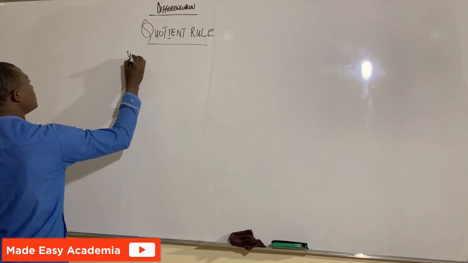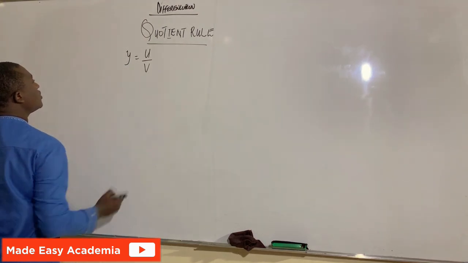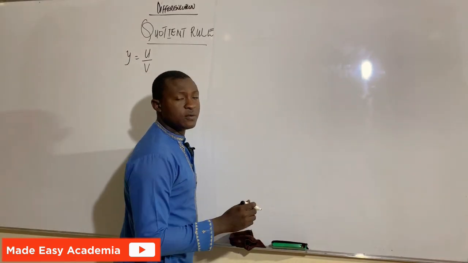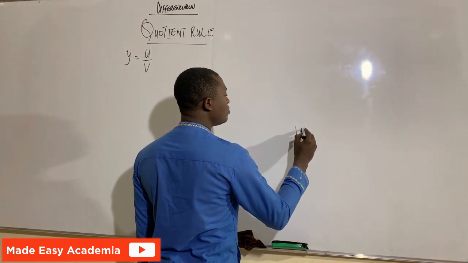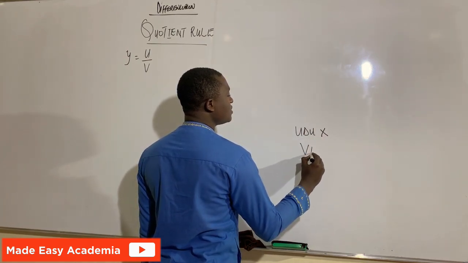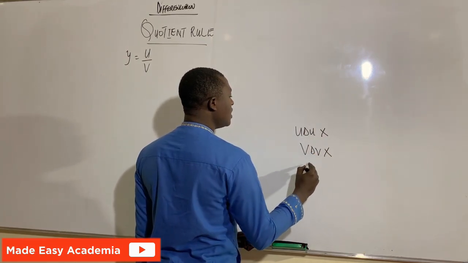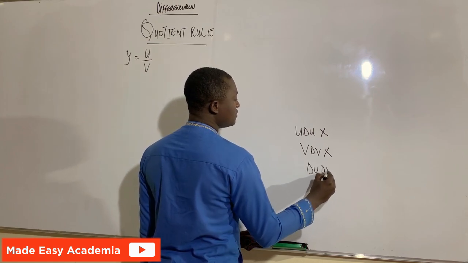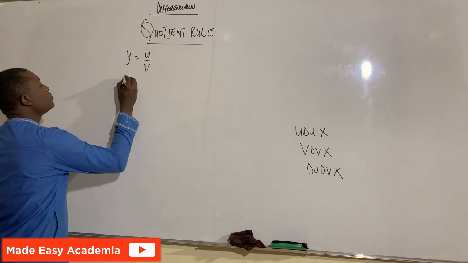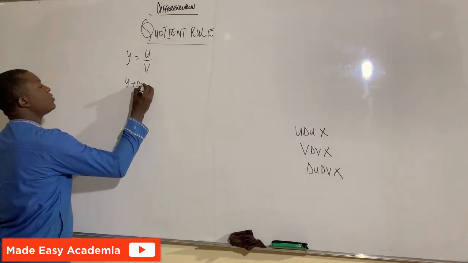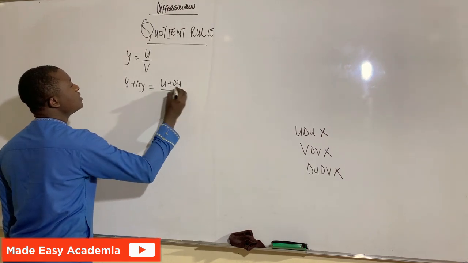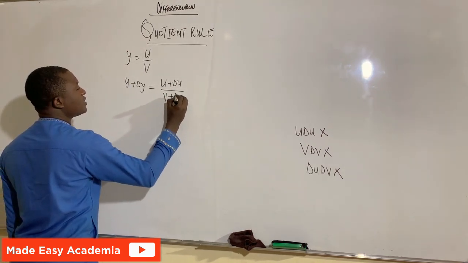So let y equal u over v, just like what I mentioned at the product rule. I told you there is something that we need to take care of. You can only have u plus change in u, this is 0, or v plus change in v, this is also 0. Or when you have change in u and change in v, this is also 0. So there's nothing like that. So now we can have y plus change in y, u plus change in u, and v plus change in v.